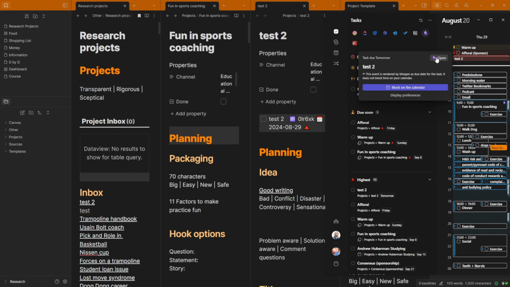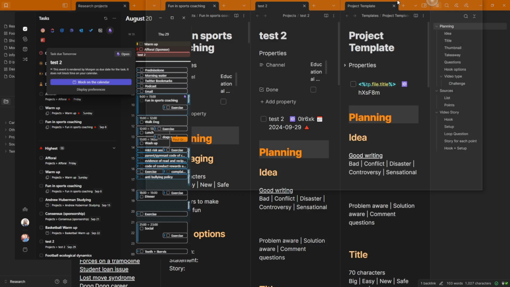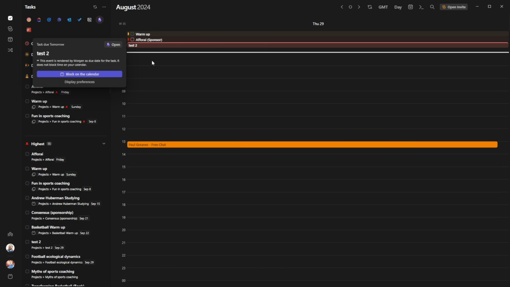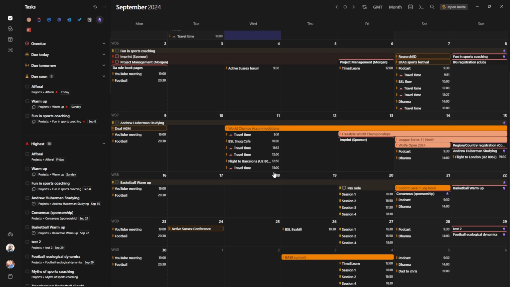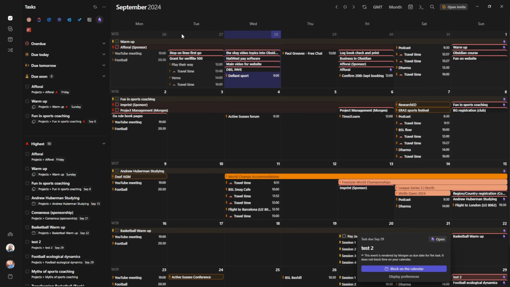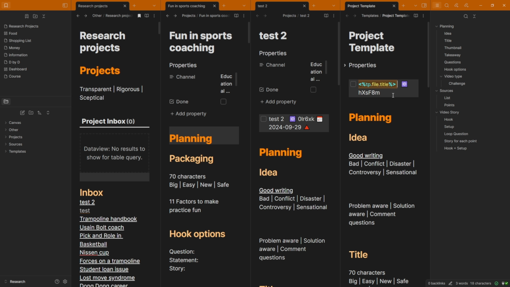If I click there, you can see, there you go, open, which is obviously really useful for when you're project managing inside of a calendar. You can see when it's due, so this project may be due, let's say next month, so 9, so now it's due in September. When it updates itself, let's go back to Morgen, let's calendar set, reduce those down, go there, and then let's go to next month. So the 29th is down here. You can see there's test 2, so you can see it's due then, but maybe I schedule it in another time. It's one of the things in Morgen, but that's how I'm using Templater inside of this setup.